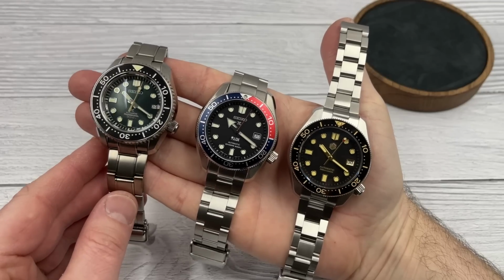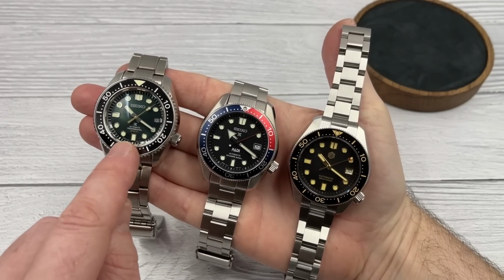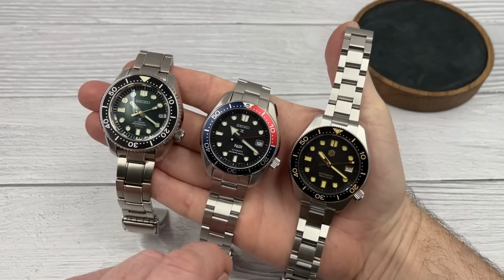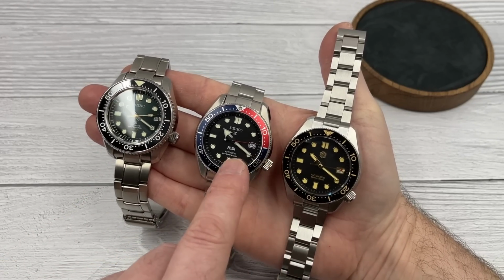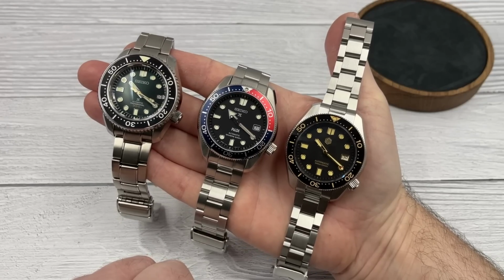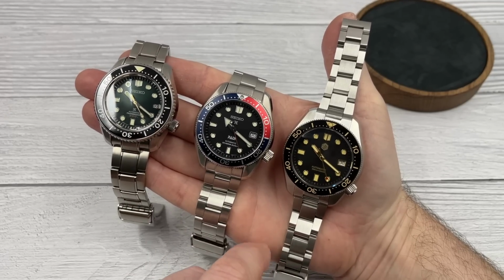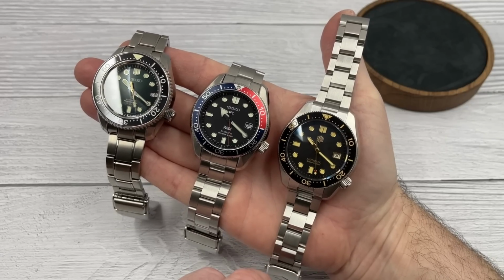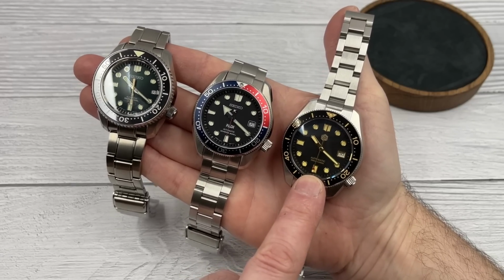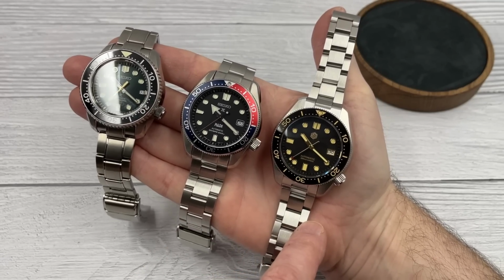Very cool. And here they all are side by side. You can certainly see how substantial and beefy the MM300 is when compared to these two watches, and how actually these two watches have perhaps a little bit more in common than you would expect. But some differences between all of them, some fairly obvious ones, making this watch, I think, a touch more appealing to those people that aren't fans of very accurate homage watches. This one is definitely doing its own thing to some degree. So, very cool. Right, let's wrap things up then with a lume comparison test.